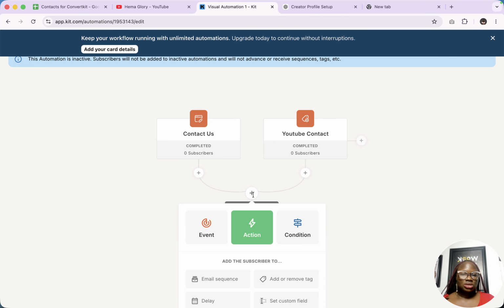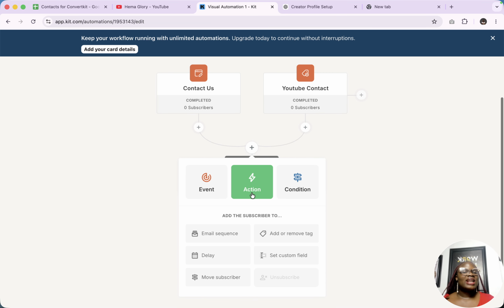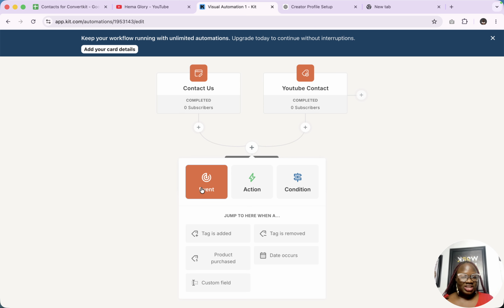So to add here, you just click on this button here, and after this trigger, what do you want? What are the things that you want this automation to do? So we have events here where you can see where they need to jump to, maybe a particular event happens. You can see that if any of these triggers happen and a tag is added, or if any of these triggers happen and a tag is removed, they can then create an action. Or you can even say that if they come in from the form, contact us, and they buy one of our products, they want to do this or want to do that.